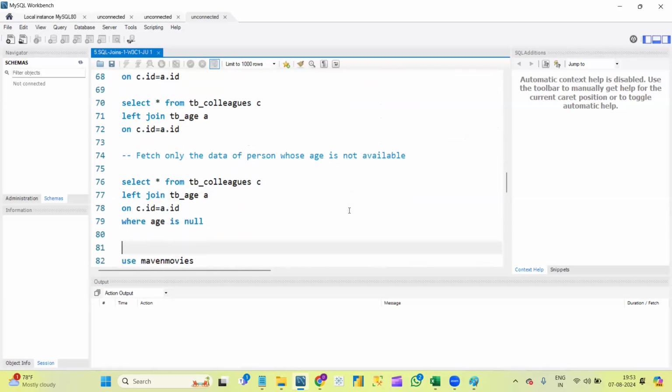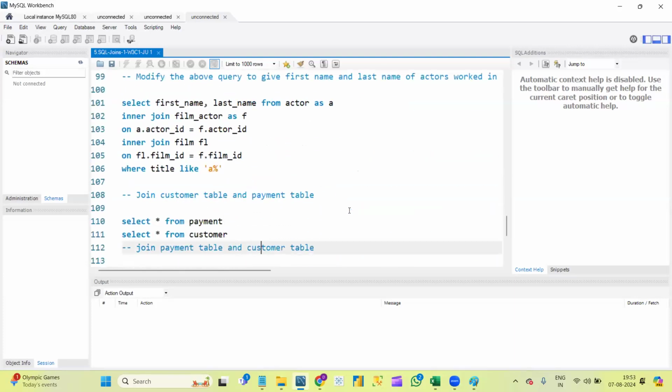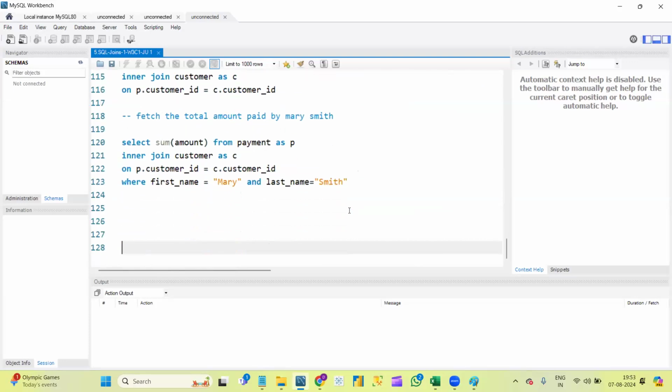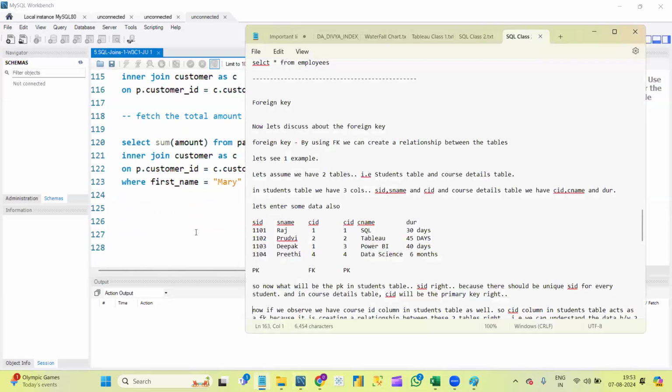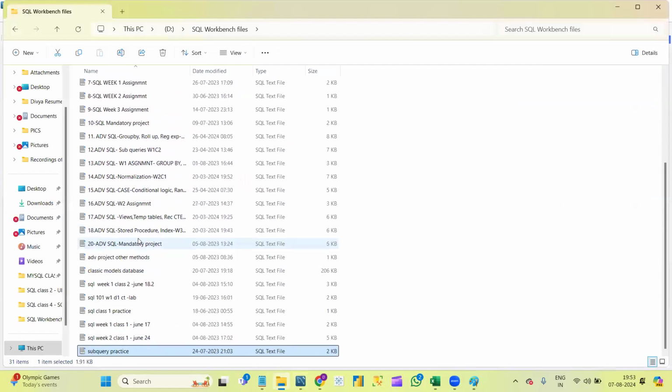See, this is real-time concepts only. In MySQL, whatever course content I showed you yesterday, like all the joins, subqueries, normalizations, indexes, regular expressions, functions, these are all the main concepts. You can even Google it anywhere. You can see the index of any institute. This will be the only course content anywhere. Like this, I will provide each and every query, each and every theory part also along with this. I will provide you all these files for each and every topic.